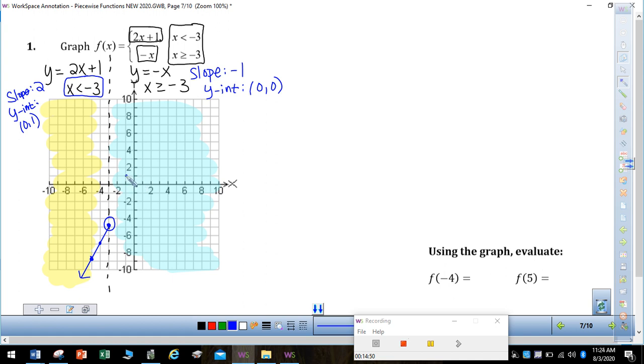This time the slope is negative, so it's going to be a decreasing line. So we're going to go up 1 space, but then over 1 to the left, up 1, over 1, up 1, over 1. I'm actually going to stop right there because I've got to the boundary line, and I don't want this line to be drawn where it's yellow. I only want to draw it on the side where it's blue. So that should be enough points to get an idea of what our line looks like. So let's go ahead and connect it all the way to the edge here, just in that blue region. And because this was x values greater than or equal to -3, right here on top of the x value of -3 at the boundary line, we're going to put a big closed circle. So that ensures that this is the graph of a function, and there we have the graph of our piecewise function completed.